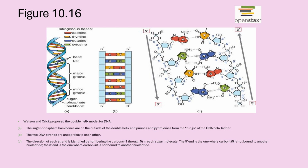But you can see here you've got 1 strand here, then a complementary strand that's opposite it, and you can look through here at the bases that you have A binding with T, G binding with C. If you know the base sequence on one strand, you can figure out what the base sequence should be on the complementary strand. When I say a complementary strand, I mean the other side of it that's bound to it. And in here you can see these dotted dash lines. That indicates hydrogen bonds. And so you can see there's 2 sets here between the A and T, and then there are 3 sets between the G and C.